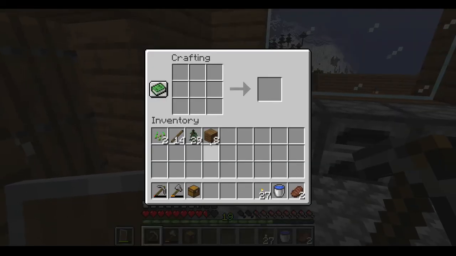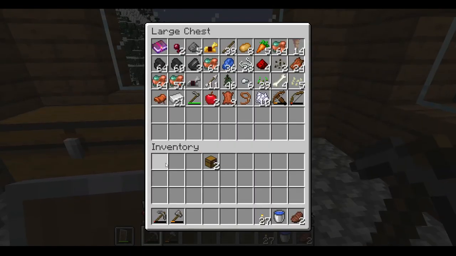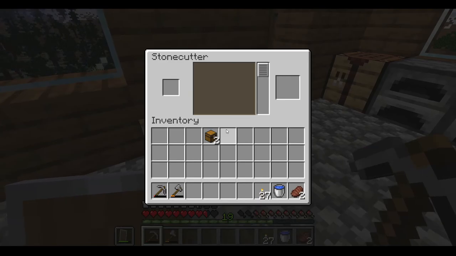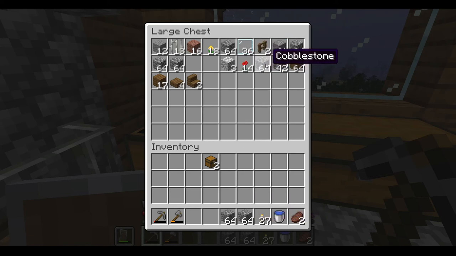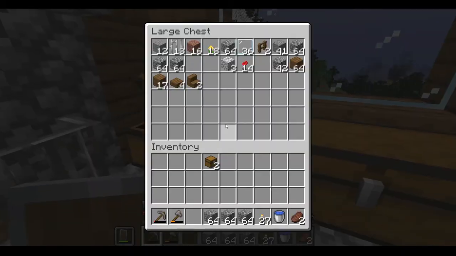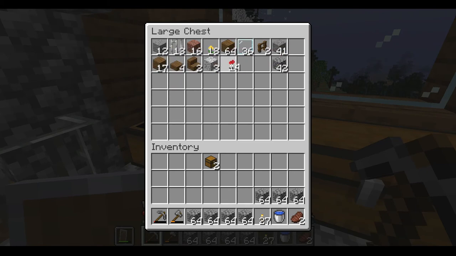Okay. It's for the chest that's gonna go in there. Do I need these? No. Okay. Now what did I want? Right. Okay. I don't know how many cobblestone I'm gonna need. Let's take all of it. Let's take all of our cobblestone, just to be safe when we're actually spelunking.